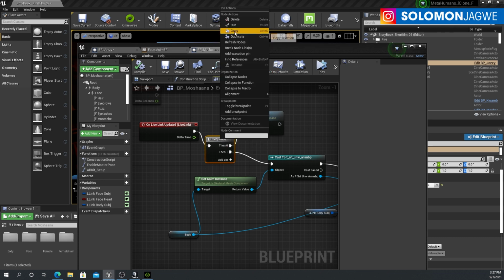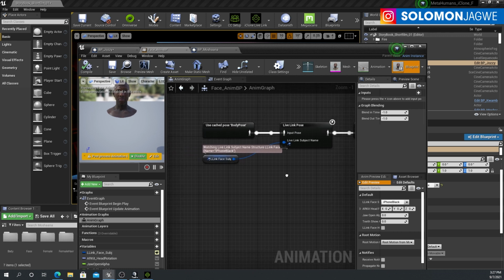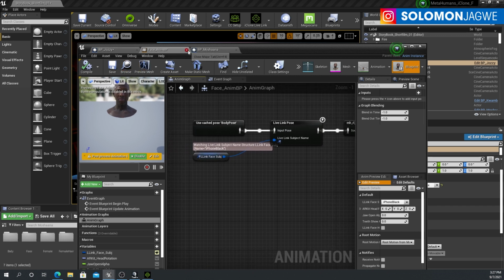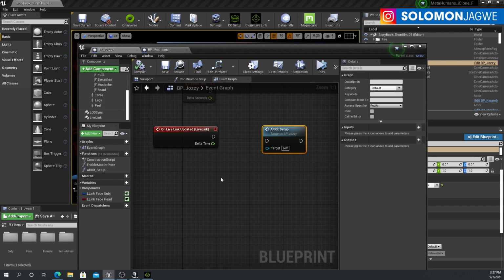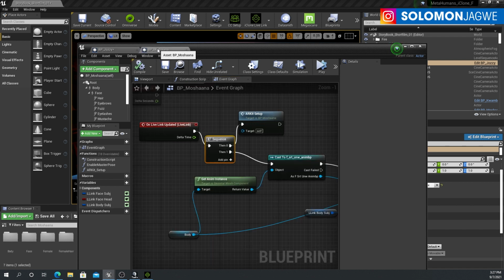Just copy, and let's close this, and paste. All right, so this is the fastest way to get this done. And let's go back, so this is Josie and under Moshana.